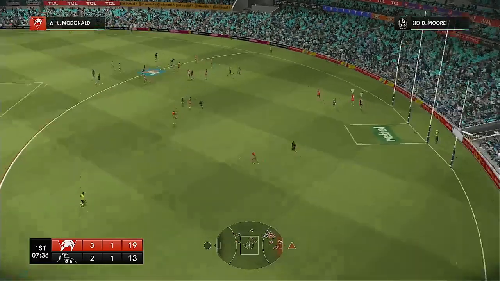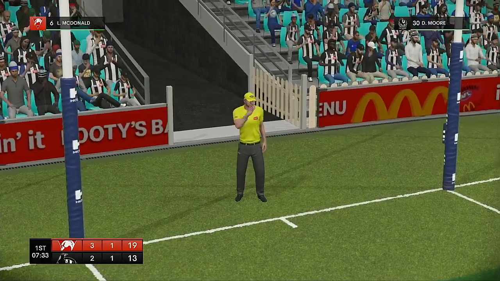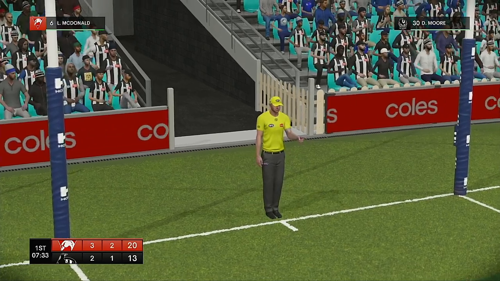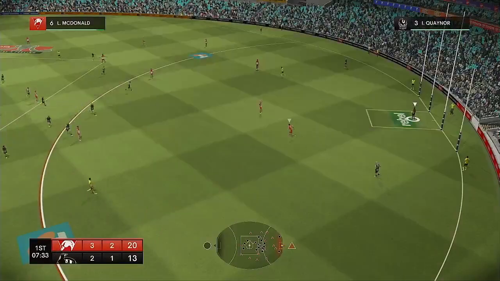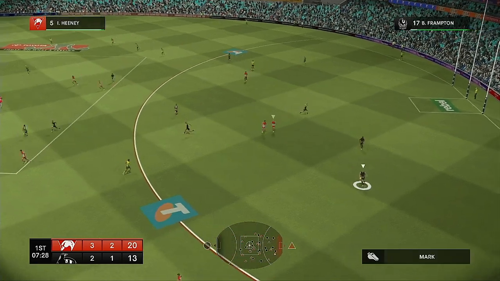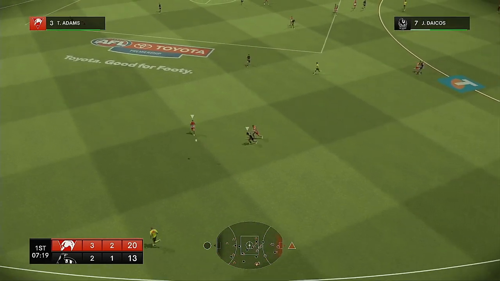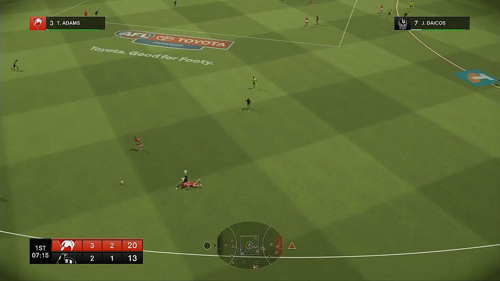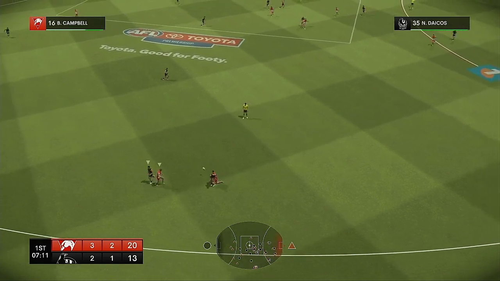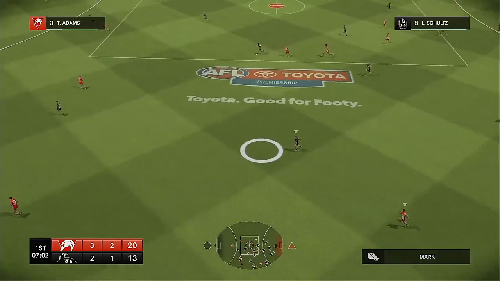Grundy, the winner there. Mills goes goalward and he's off target. If they can keep running and taking the game on, there's no reason why they can't create lots of opportunities in front of goal. Back into play. Frampton pushes into space and receives the footy. He might have thought about the corridor. Adams, crunching tackle. Campbell has it now on centre wing. The kick is a poor one.